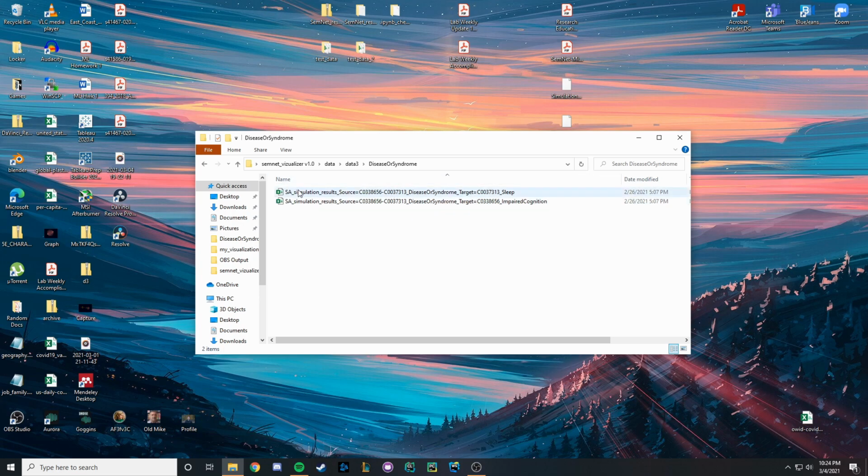You can see that it's broken up by underscores. That's how my Python script takes data out of the naming scheme of the file. Each underscore breaks up the file name, and it takes this information here, the disease or syndrome information, the target name information, all that stuff. That's going to be used by the Python script. You can read more about the naming scheme in the README, which goes into a little more detail.